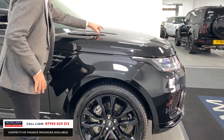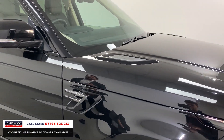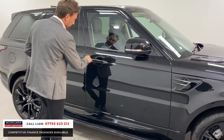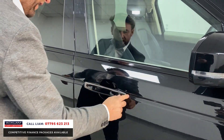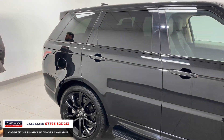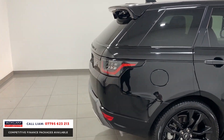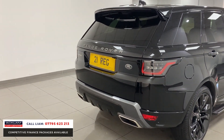You've also got the broken-up bonnet vents and on the wings, finished in silver and black. Sun protection privacy glass. A new feature on the HSE Silver Edition brings that grey around the door handles as well, which just breaks it all up beautifully. Moving around the rear, you've got dynamic rear bumpers with the grey section to match the badging.